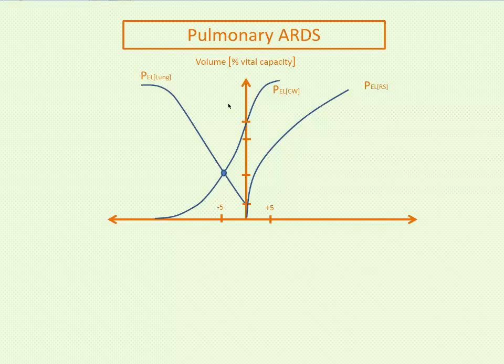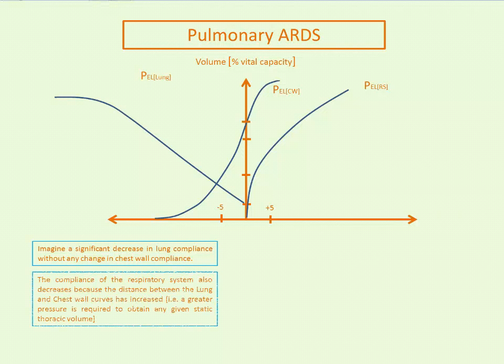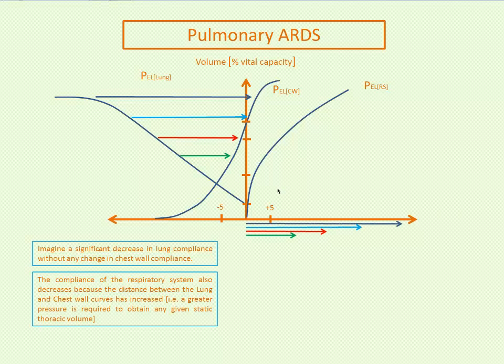Well, let's talk about pulmonary ARDS. So this is a shift down and to the left of the pulmonary elastance curve. This is the bad pneumonia patient, bad pneumonia ARDS. So there's an increase in the distance between the lung and chest wall elastance curves, and as we saw in Chapter 1, this results in an impaired respiratory system compliance. So graphing this distance with lung volume, you can see that if this is the normal respiratory system compliance, you've now created a respiratory system compliance like this. So this explains why their plateau pressures go way up.